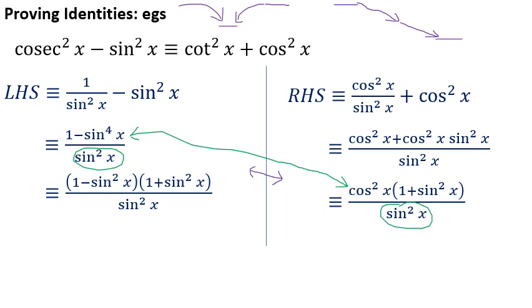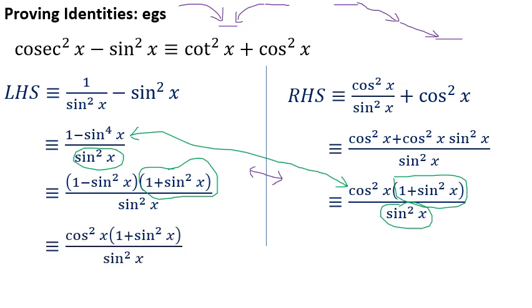On the left-hand side, we can use the difference of two squares. And hopefully, even if you hadn't seen it initially, and some of you will have done, and well done if you did, hopefully by the time you see a 1 plus sine squared x appear here, it makes you think, maybe I can get that term over on the left. And as soon as you do that, it all sorts itself out. 1 minus sine squared x is automatically going to turn to cos squared x. So at that point you can just carry on from wherever you happen to be.